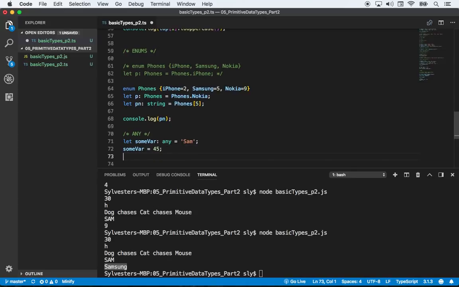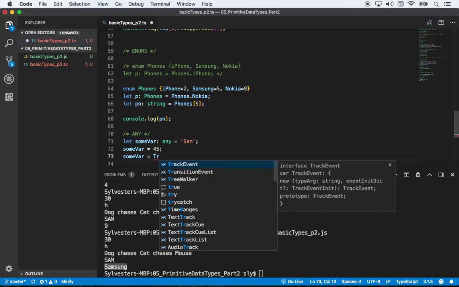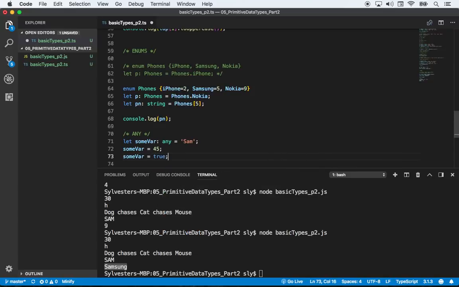Okay, so this is fine. Notice how it doesn't give you any kind of errors. This is still okay. Now we can change this again to, let's say, a boolean. Let's say it's true. Okay, so this is all fine just because the any here gives you the option of it being a malleable type.